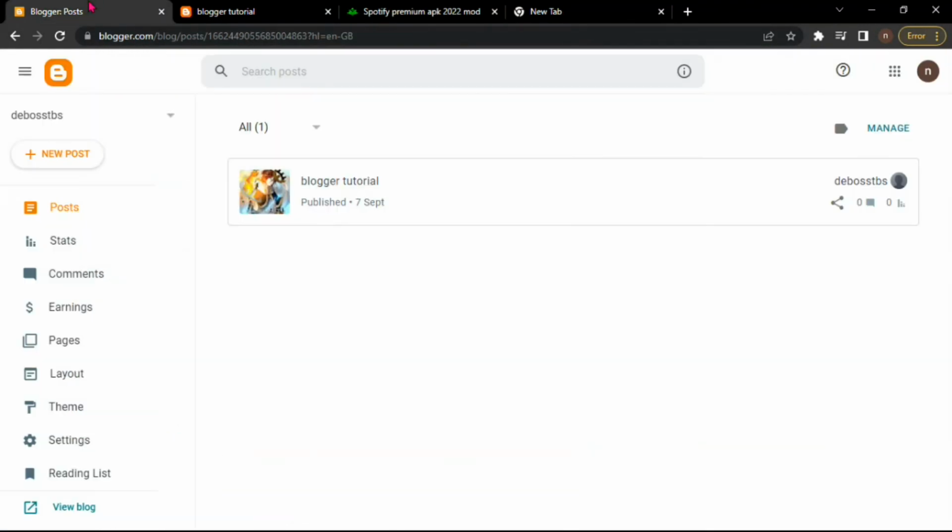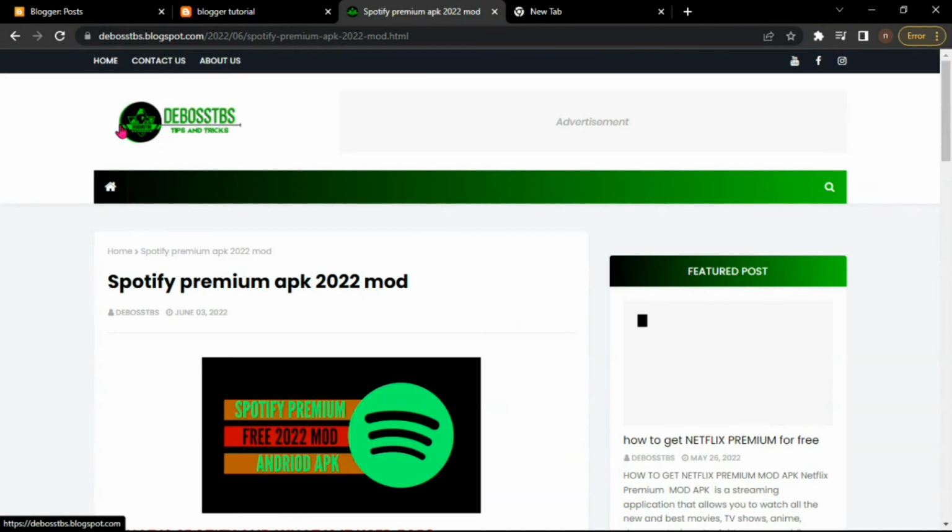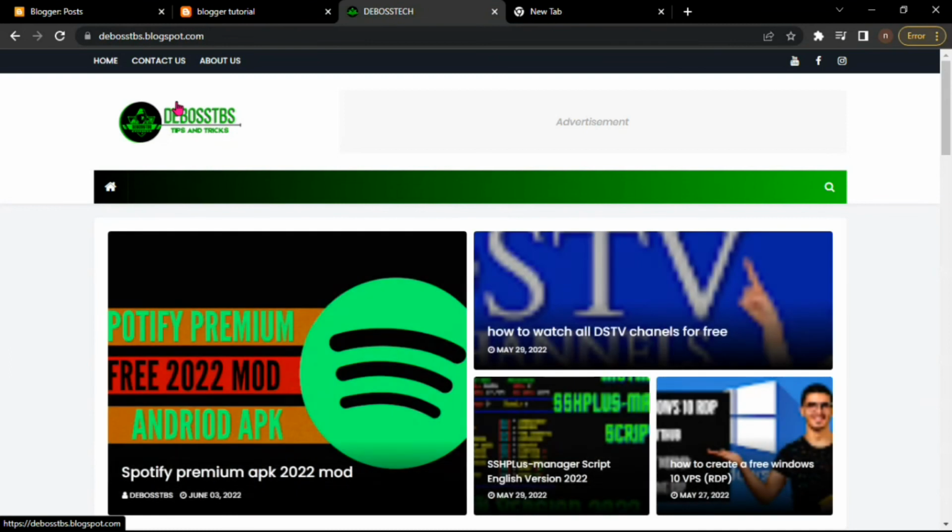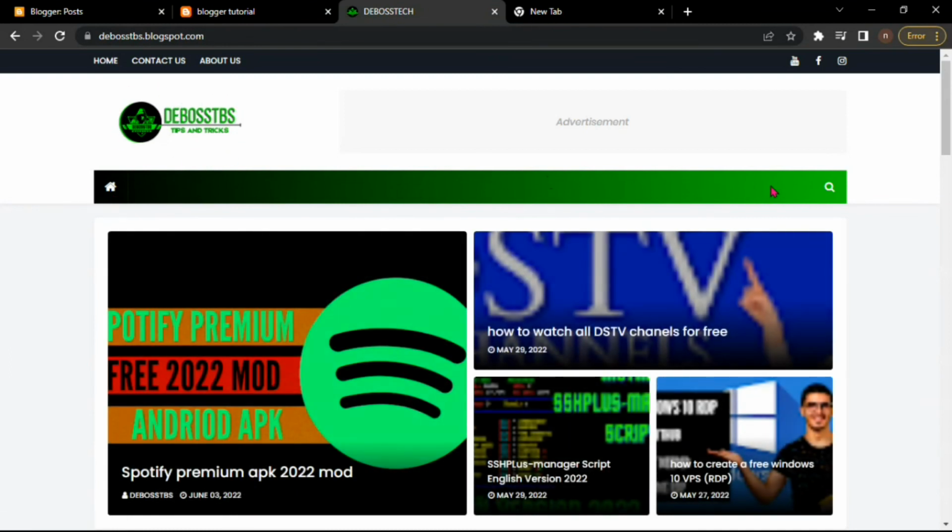Let's go back to our blog post, and I think that is it for this tutorial, guys. In the next one, I'm going to show you how to create it like this one, and we're going to put an image over here. We're going to change a lot of stuff, change the themes and everything, and put the about and contact us and the home buttons right over there.